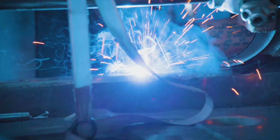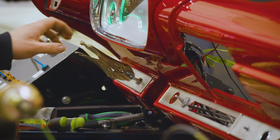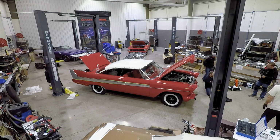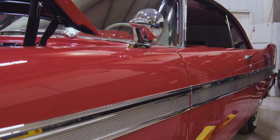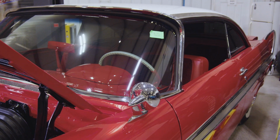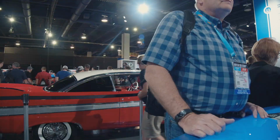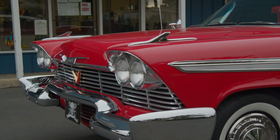So we spent so much time getting the bodywork done and the metal and the paint and the interior that we were literally working around the clock until midnight. Me and Doug and his son Eli, we were here till midnight the night before it left, and we finally gave up putting the windows in it because we got down to the vent glass, the vent windows, and we just ran out of steam. So that's why when you see that car down at the SEMA show, it didn't have glass in the front. That's exactly why.